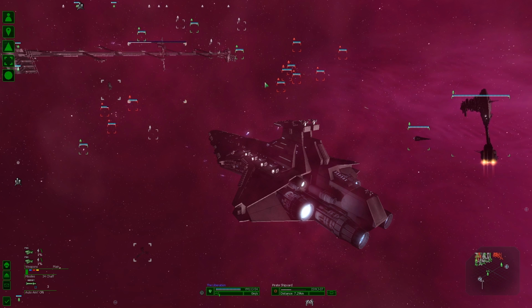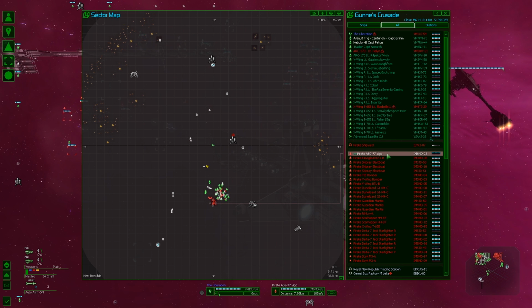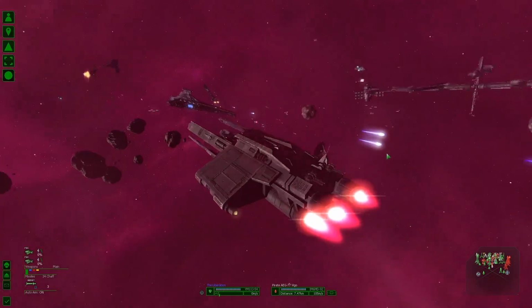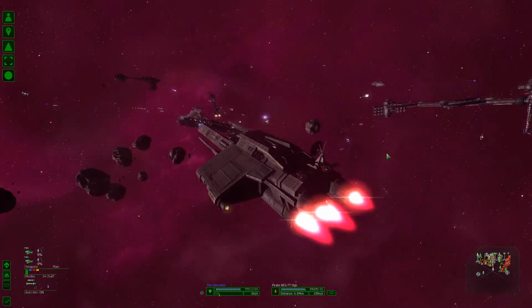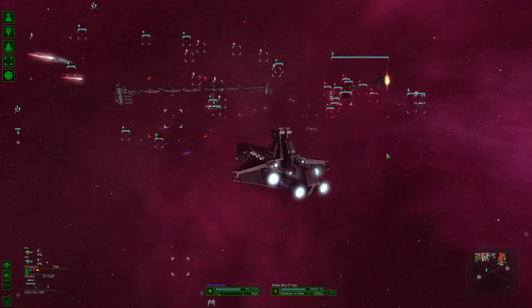Substantial fleet, actually. Ooh, whoa! What is that? Oh, there's a Virgo in there. Look at that. I will say, the multi-crewed Imperial ship is probably one of the cooler ones.